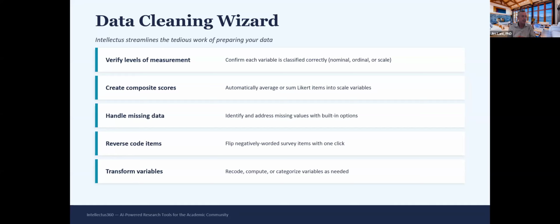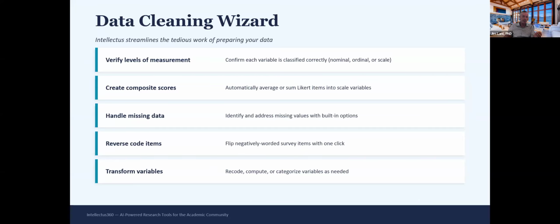Composite scores, I'll show you how to do that. Handling missing data. We can impute missing data, but you should be careful about how that goes. If someone is missing the first 8 of 10 items, yes, I can impute a value for each cell.